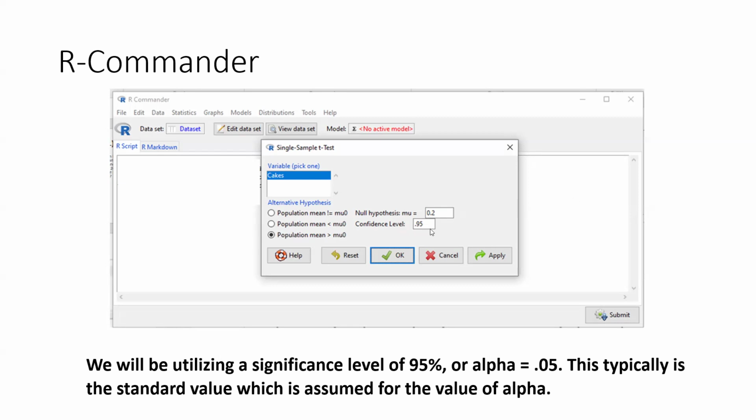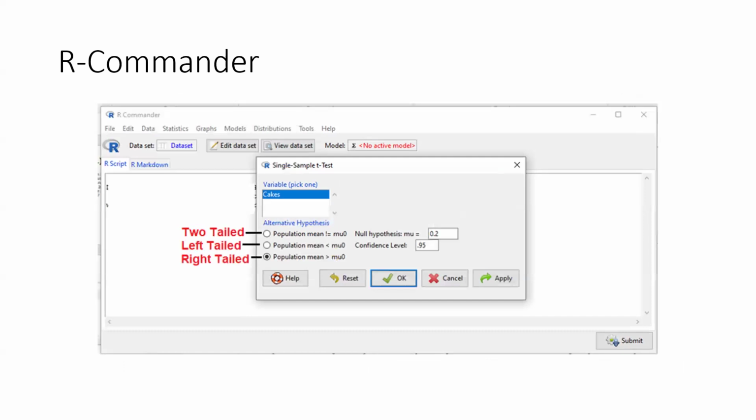And then since we were using a confidence interval of 0.95, or significance level of 95%, or alpha value of 0.05, our confidence level is going to be 0.95. If we were doing a left-tailed test or a right-tailed test or a two-tailed test, these are the options which we would select. In this case, it's a single sample t-test, right-tailed.